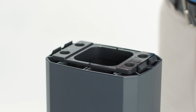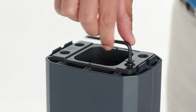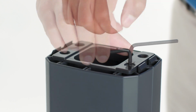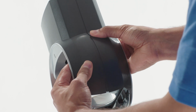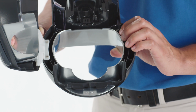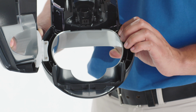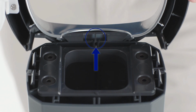Position the head mounting bracket on the free end of the post and use the hex wrench to secure with the 4 remaining screws. If the assembly is closed, open the head assembly from the side. Next, align the head subassembly over the end of the post by inserting the tab in a downward motion into the slot of the post.